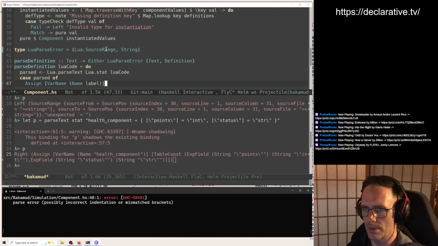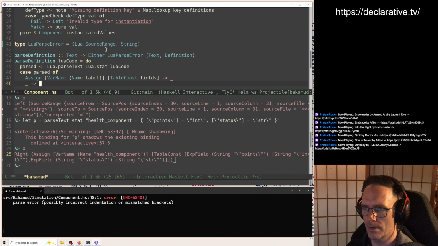We don't need the parentheses there. Then we need another, the table const definitions. So the table const will match on that, and then the fields. We'll do some further matching on that. Otherwise, we want to turn left.